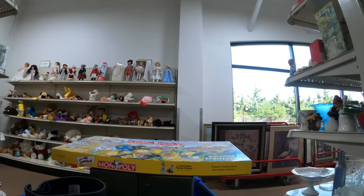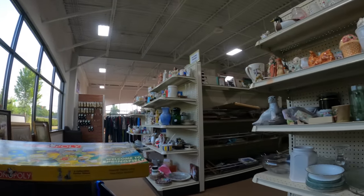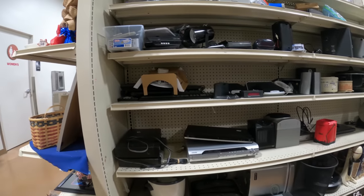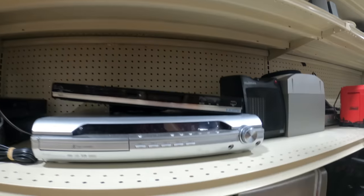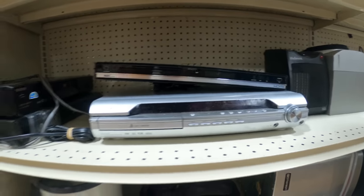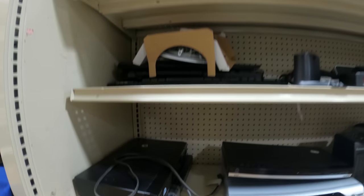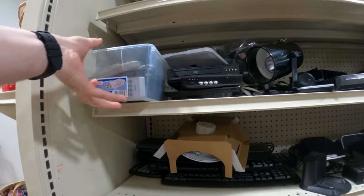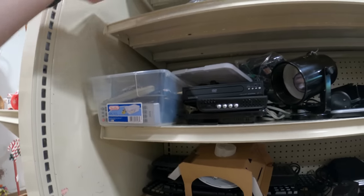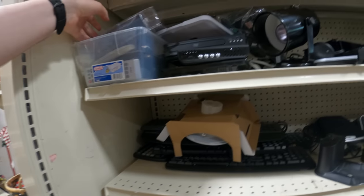As always, I'll go over everything I buy at the end. Not everything I buy is in these recorded videos because I don't record every single Goodwill or every aisle I'm in — that'll be in the haul. Here we got some electronics; this Goodwill prices electronics fairly high. Just some basic DVD players and a tote of remotes. I love to see that — some good money in certain remotes — but I went through all of them and there was nothing in there for me.